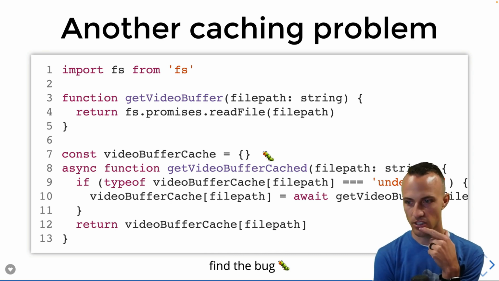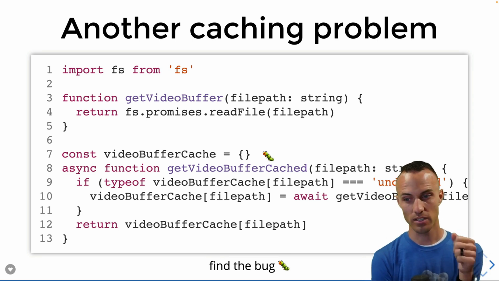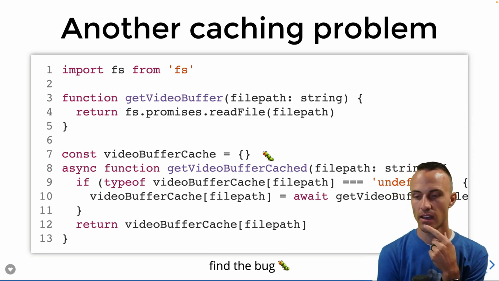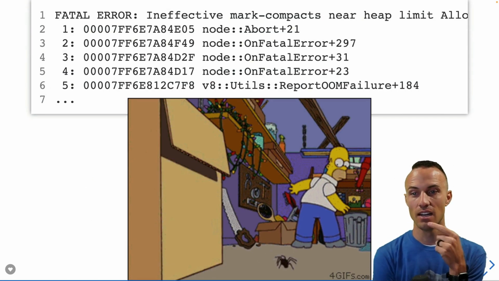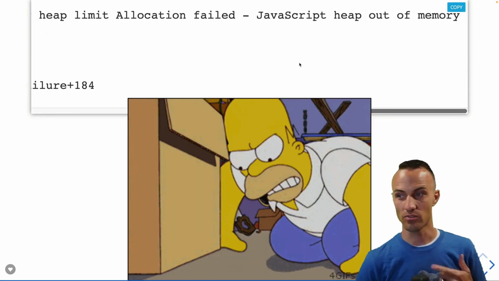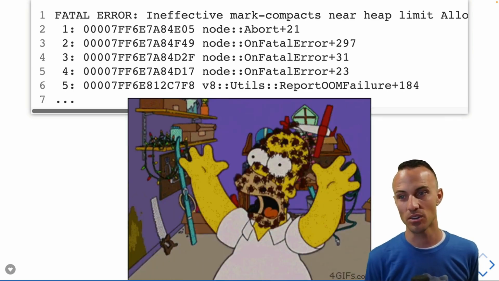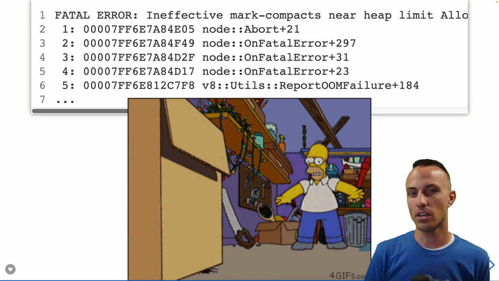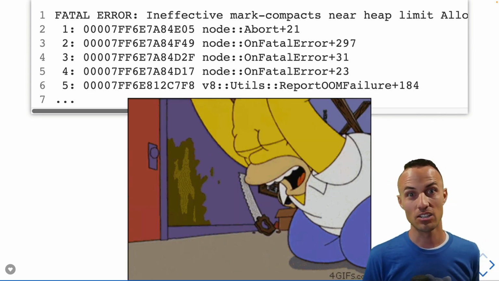The video buffer cache, that object, you very rarely want to use an in-memory object for something like this. And if you do, you want to think about the cache size, because in our case, we're going to end up with some sort of JavaScript heap out of memory because we're loading video buffers into a cache and just keeping them around forever. Probably not the best idea. They definitely could be useful in some scenarios, but you just got to watch your memory.